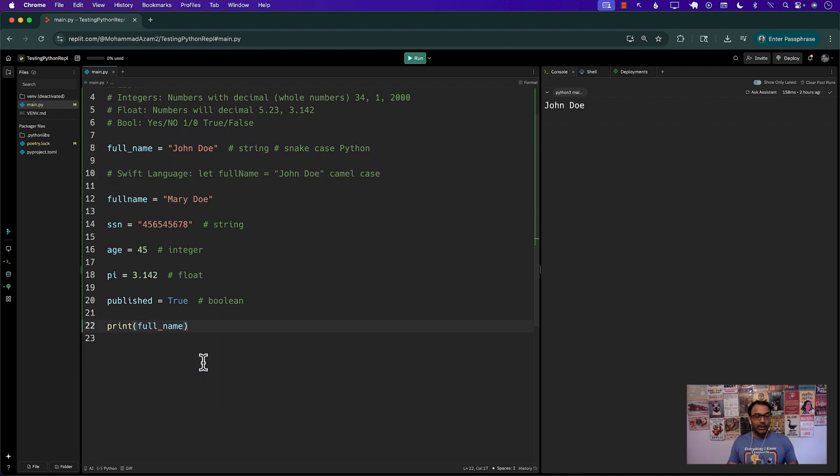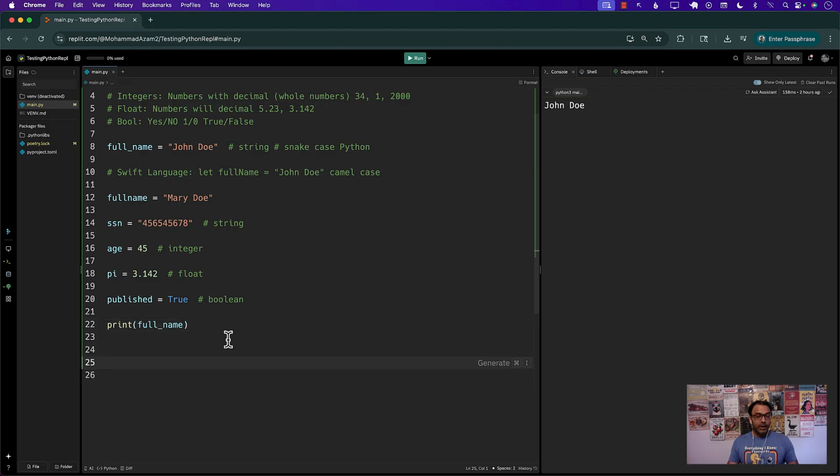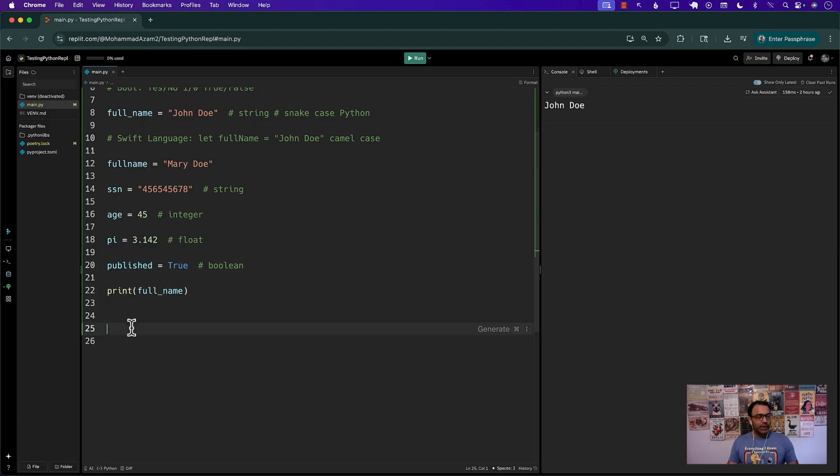Another example we can see over here is, well, we have published already, right? So other examples can be company name. Company name, and whatever the company name is, Apple. See that? Two words, company name. So we joined them together using underscore, and all the letters are small. Why? Well, because this is a convention. It's how you should be writing code in Python.